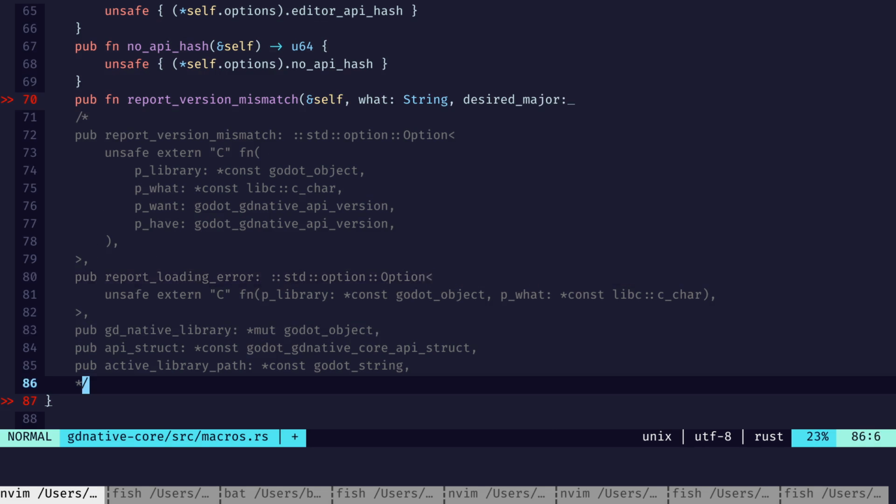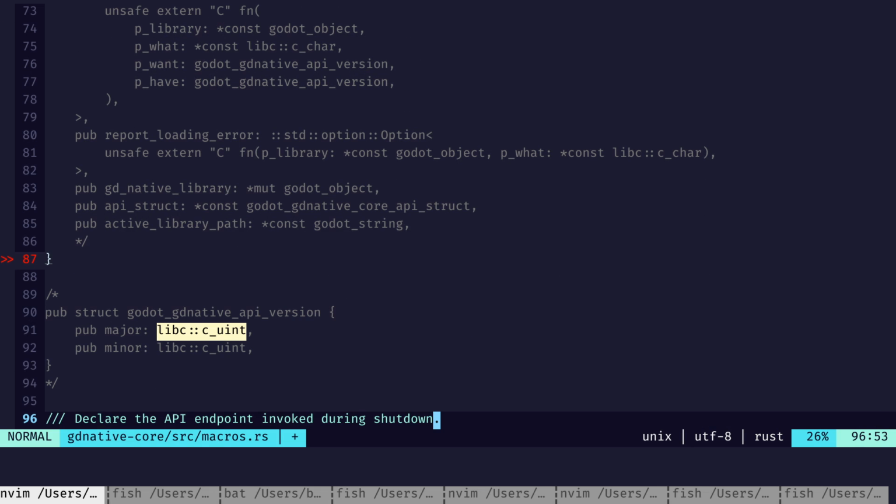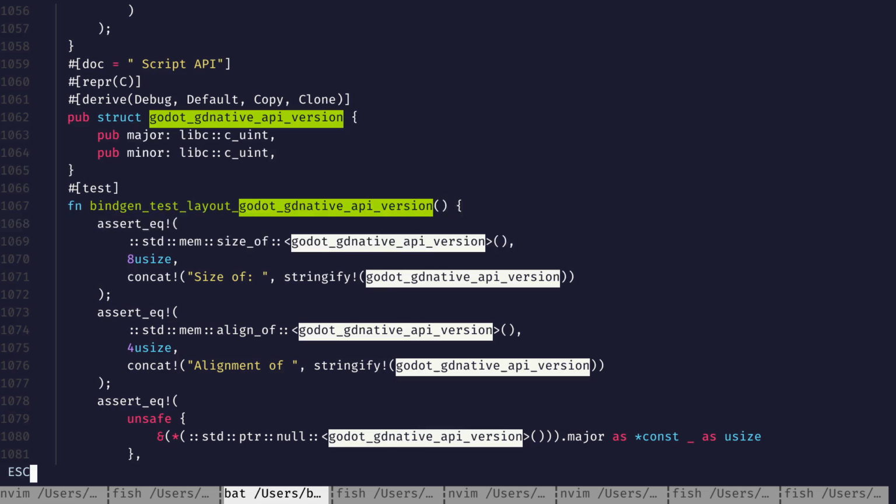I wonder what the type is for this here, libc uint, cuint. Is this a 64-bit int? And not create a new one? Yeah. That's U32?